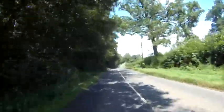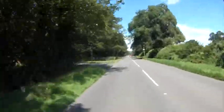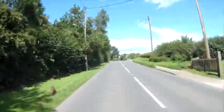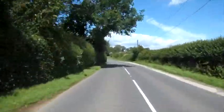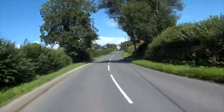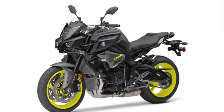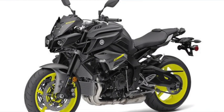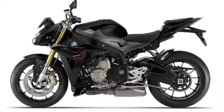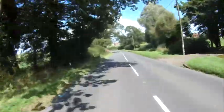So yeah, whilst we're hunting for this petrol station, talking about the alternatives, S1000R, Yamaha MT10, but the Yamaha again looks a little bit young for my liking. It's one of those bikes, it's like I've got that transformer look. If I buy it in 5 years or 3 years time, will that still look current and fresh, or will that look kind of strange and odd? I don't know. And the kind of colour scheme that I like at the moment has these bright fluorescent yellow rims on it, which I'm not entirely sure about. So the other one is the S1000R, they do a lovely anniversary colour in that white with gold rims, and that's really tickled my fancy. I do like that.